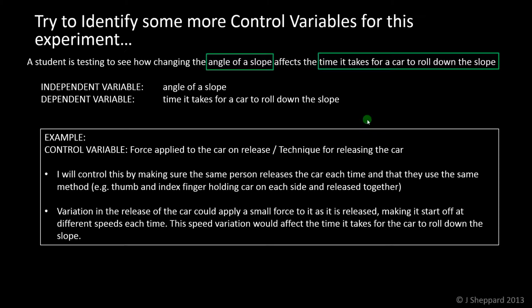So you may have some other ones. This doesn't necessarily mean that they're wrong if I haven't gone through them here, but they should look in a similar way to the two examples we've just done. Name the variable, explain how you're going to control it, explain why it's important to do so. And that's our discussion of control variables.